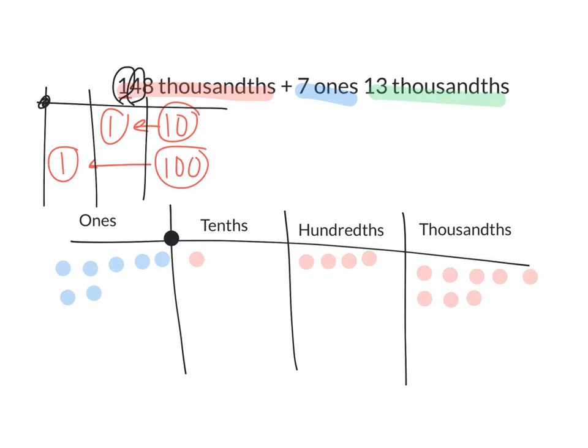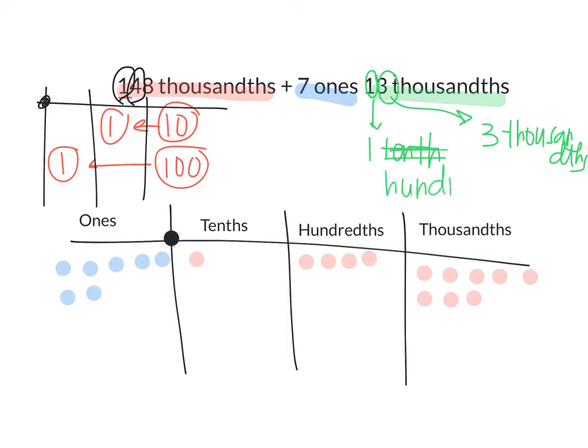13 thousandths. I could draw 13 dots in my thousandths column, but I already know that these 10 are going to become what? 1/10. Do you guys agree? And this part will be 3 thousandths. Sorry, is it 1/10? No. It's actually 1 what? 100. Thank you. I was not being precise. Okay, so from that I can draw 1 dot in the hundredths and 1, 2, 3 in the thousandths.